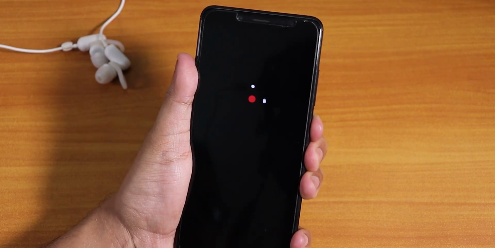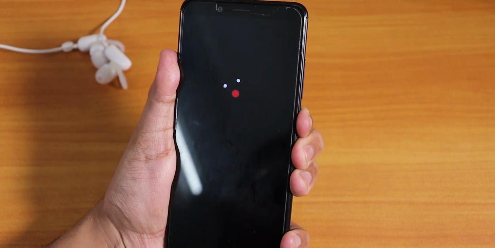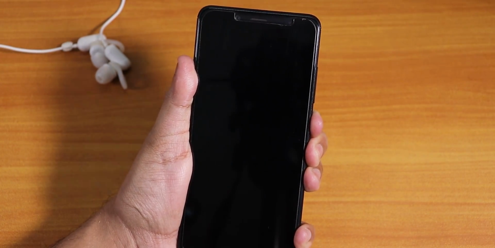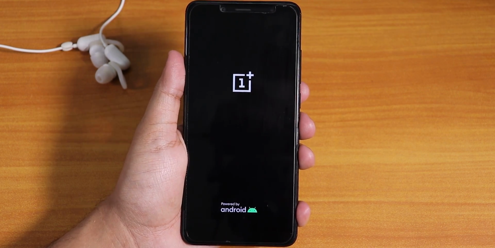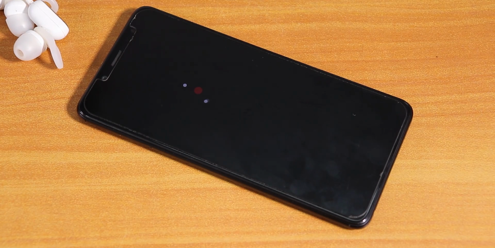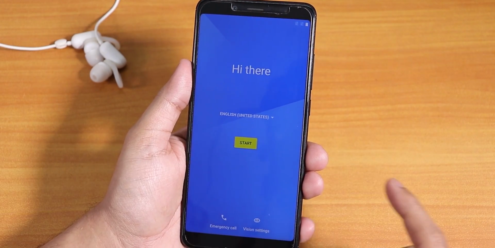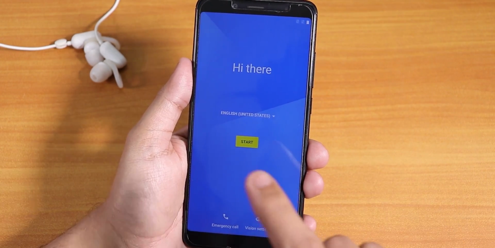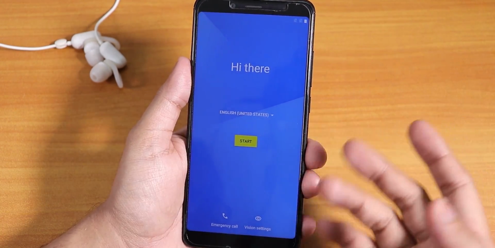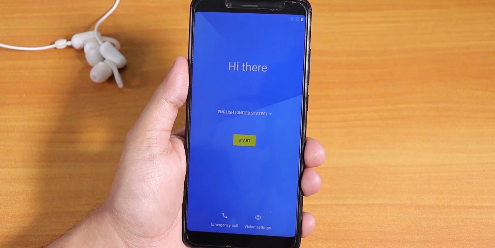I'll just force reboot once and see if it actually boots. So I'll just tap and hold the power button so that the device just force reboots. As you can see, it just shows me the splash screen again. So yes, we have finally booted into the system. And if you're flashing this ROM, make sure once to force reboot, because on the first boot, it won't boot actually to the system. You have to force reboot once if you want to get into the system, of course.